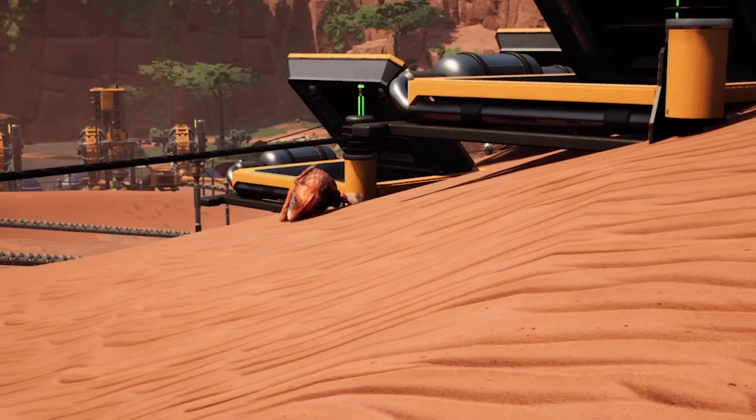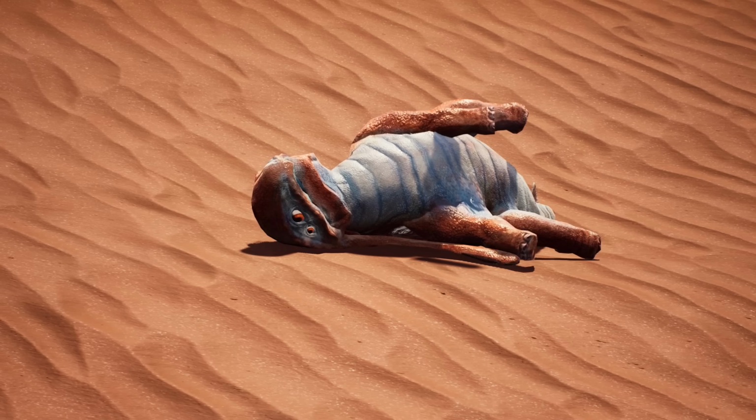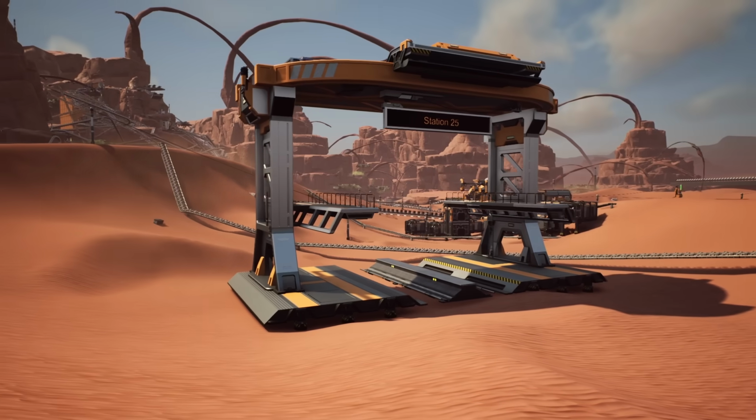Oh, it's probably fine, right? Don't worry, I'm sure he's just sleeping all the way down this dune. In conclusion, it seems like it worked really well. Anyway, we still need a good solution for transporting all these materials, and I think this is going to be the solution. It's another train station.